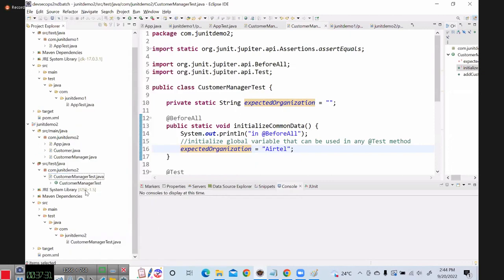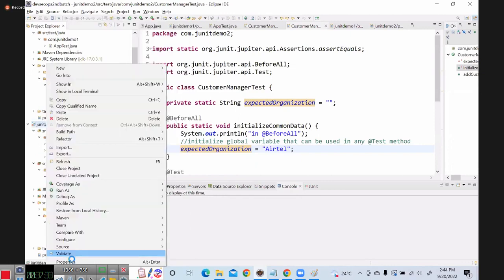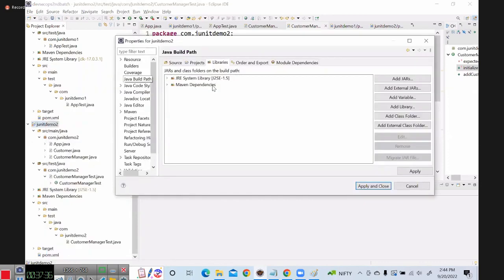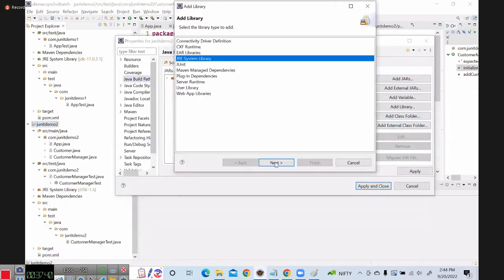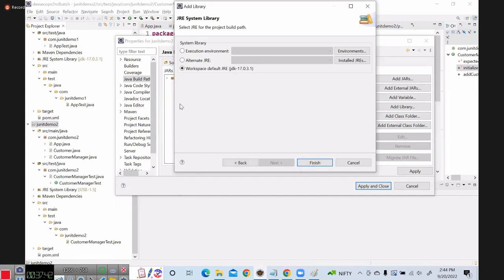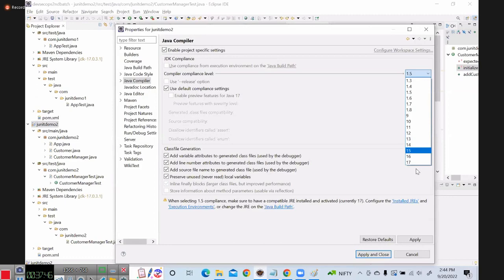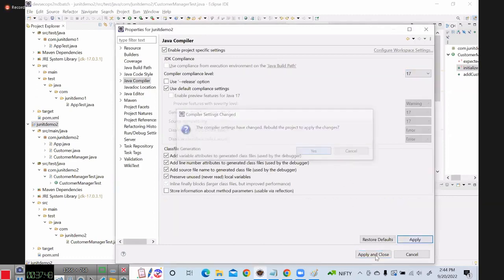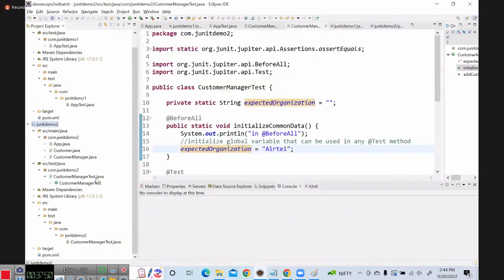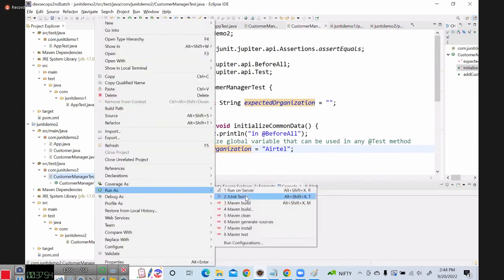Okay, because it is in 1.5 version. I have to change the properties, Java build path. I have to remove this 1.5 version, add library, JRE system, JDK 17, Java compiler 17 version. Apply and close. Okay, fine. Now if I run as JUnit test, I'm going to see it here.